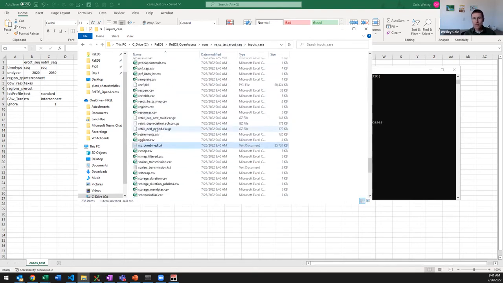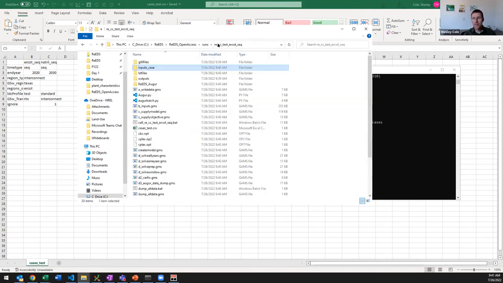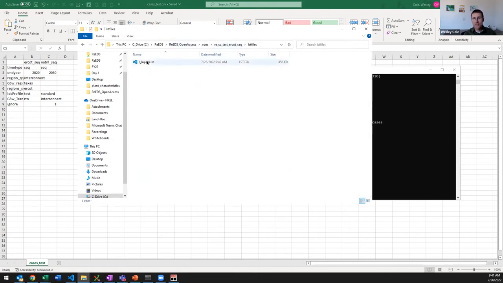I don't see it in here. Maybe that's why it's a problem. Let's take a look. Oh, did we not save that file for batch? That could be the case, that I didn't save it.